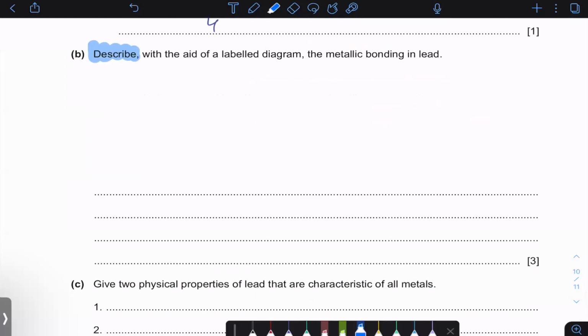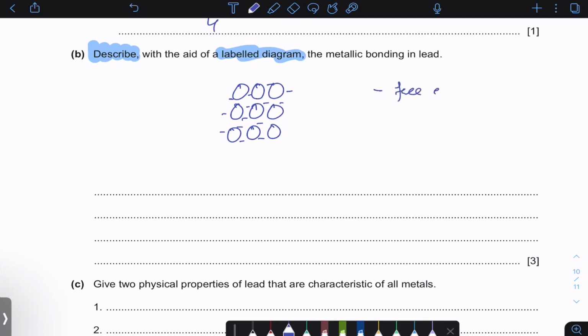All right, describe with the aid of a labelled diagram the metallic bonding in lead. डायग्राम बनानी जरूरी हो गई है. अब वो लेड की जगह सिल्वर बोल दे, वो लेड की जगह आयरन बोल दे, कोई फर्क नहीं पड़ता. Metallic bonding की तो एक ही diagram है. We have to draw at least 3 layers. Minimum 3 जरूर बनानी, ज्यादा बना सकते हैं, minimum 3. And then go crazy with the electrons. Randomly arrange कर दें उनको. There shouldn't be any order there.